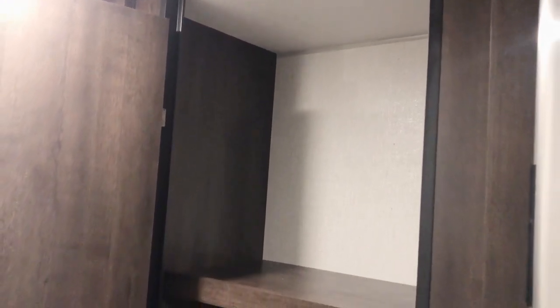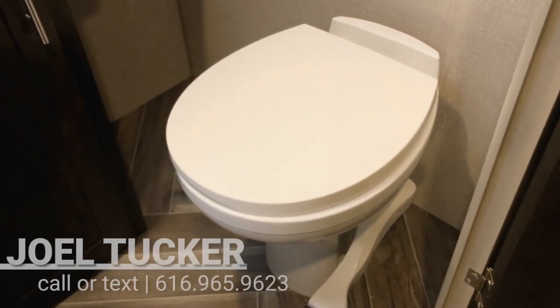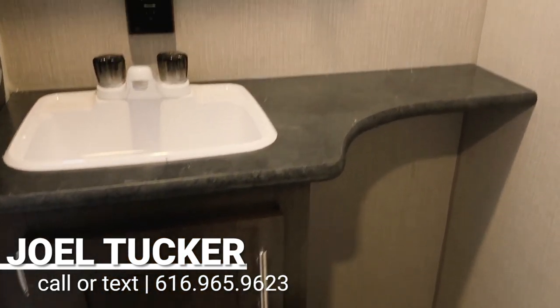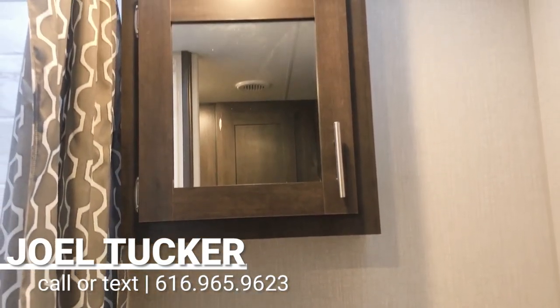As we make our way down the hallway to the bedroom and bathroom, you have this huge pantry — you can stock it full of food or use it for extra clothing, though you may not need to because there is another wardrobe further down. Directly across from that wardrobe is your bathroom, which gives you a foot-flush toilet, a vanity with plenty of storage beneath, a large single-bowl sink, and a medicine cabinet with mirror. You also get a shower with a marble one-piece surround and a skylight — great if you're extra tall or need extra light.